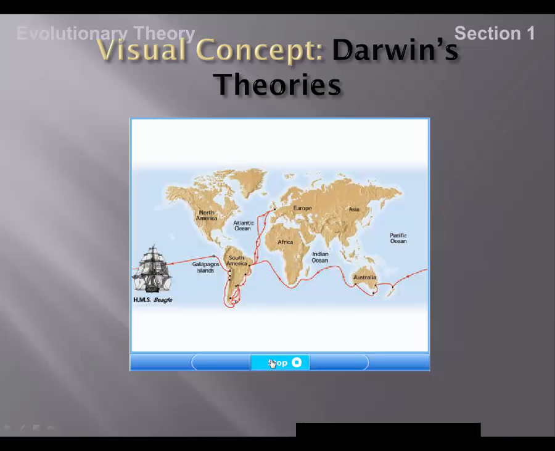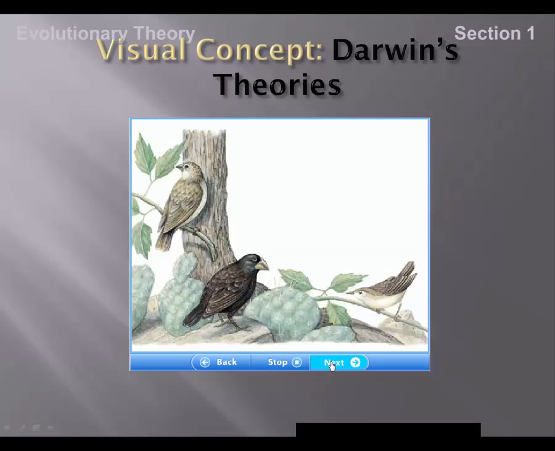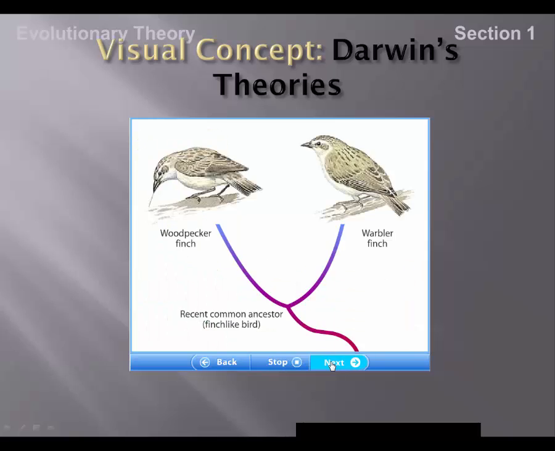Charles Darwin traveled the world as a naturalist, making observations that helped him form his ideas about evolution. For example, in the Galapagos Islands he found different species of finches. Each had a different bill for eating different foods, but the species were so similar that they must have shared a recent common ancestor. Darwin formulated a theory with two parts. The first part states that newer species, like the finches Darwin found, are modified descendants of older species, like the finch's common ancestor.